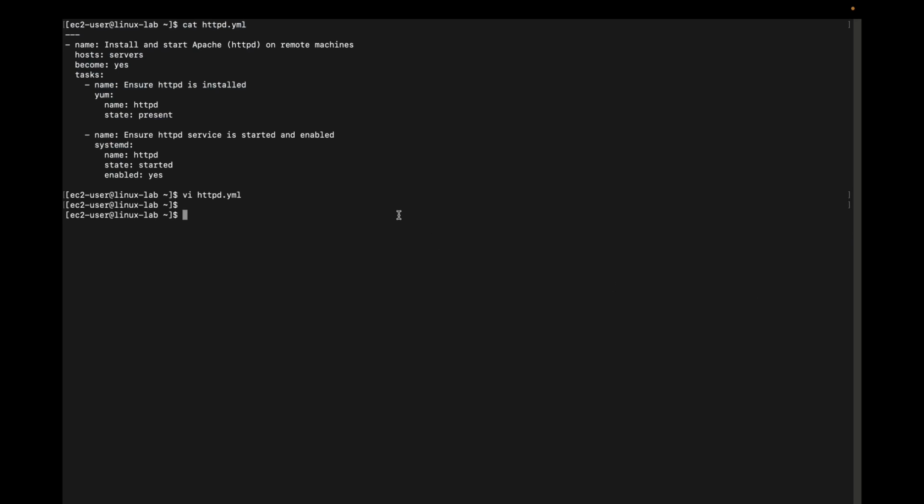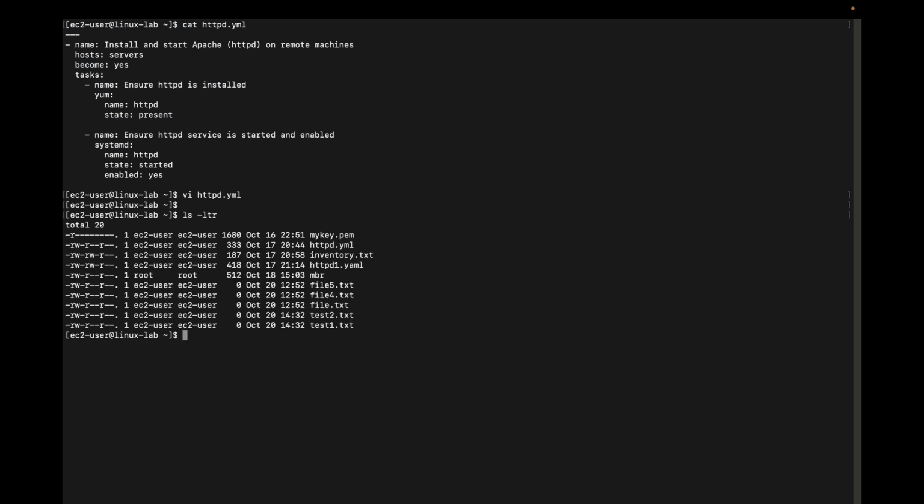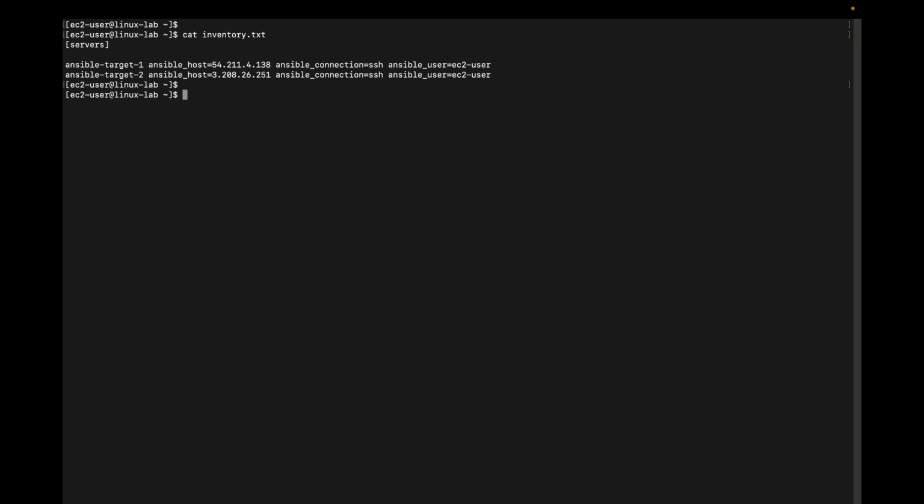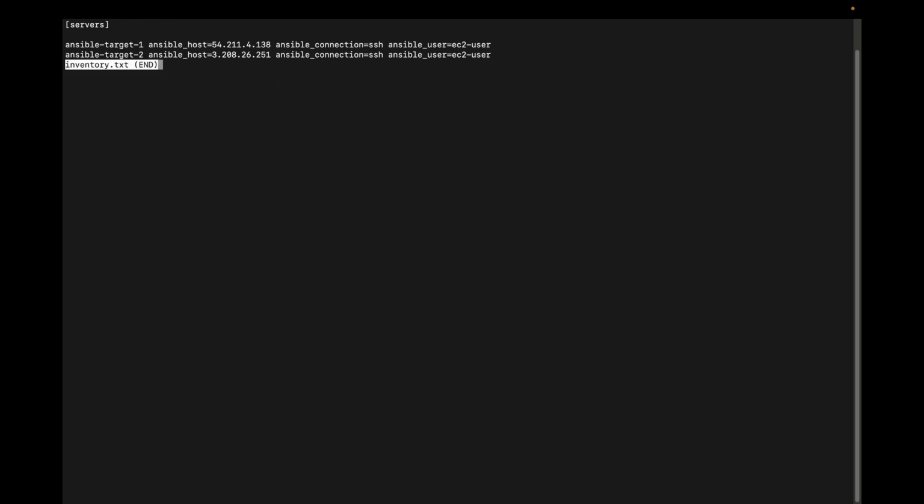Okay, and then let's look at some other things. For example, I want to see the content of inventory.txt. I can see there is something inside this content. If I use the less command, because the lines of output are not big, you just see the same 2 lines. But the actual reason for having the less command is that it displays the file content page by page.